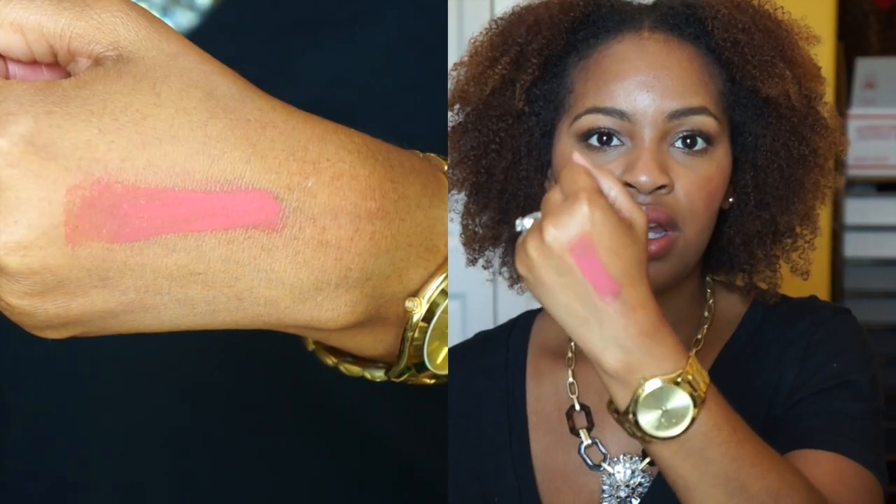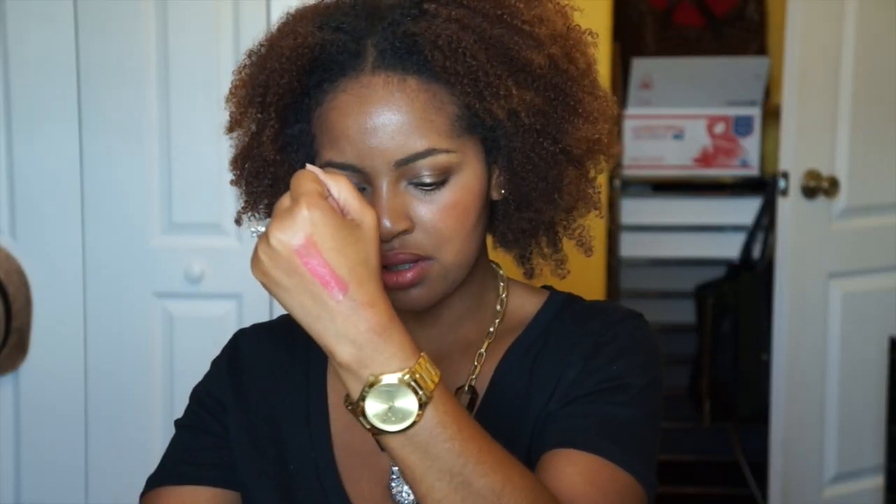For my something extra, I decided to throw in a product that's kind of a hybrid between lipstick and lip gloss — the Dior Fluid Stick in shade number 373. I haven't had it too long, which is why I didn't put it in a favorite category, but spoiler alert: I love it. It has the color of a lipstick but the shine of a gloss, feels really comfortable, isn't drying, and lasts a good amount of time. I definitely want more colors but I'm kind of on a no-buy right now.